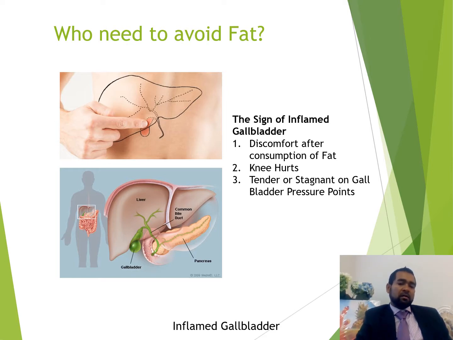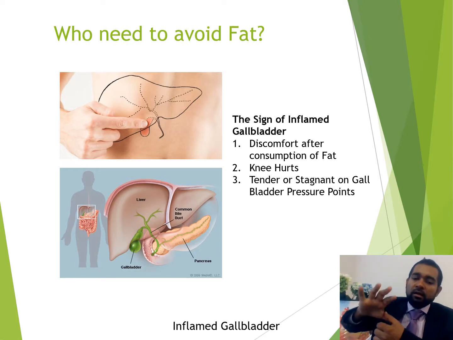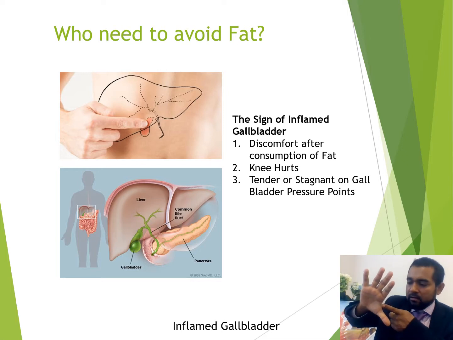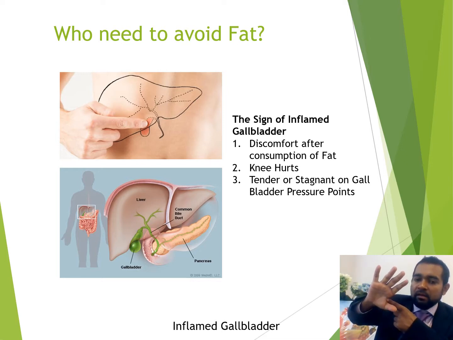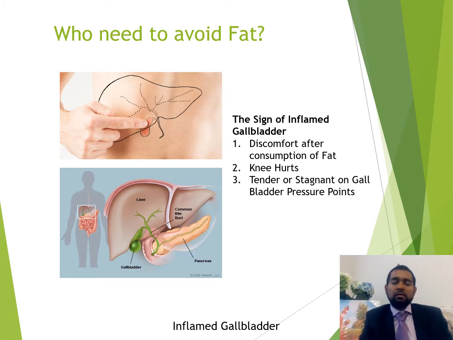If you have pain here, you have to be careful eating fat, because you have to fix the gallbladder, then you can start taking more fat. Like the gallbladder point also in the right hand between the joint, if you feel a little pain in here, that you have a gallbladder problem. This is a pressure point for the gallbladder. Then you should not be using fatty sources for your healthy diet.